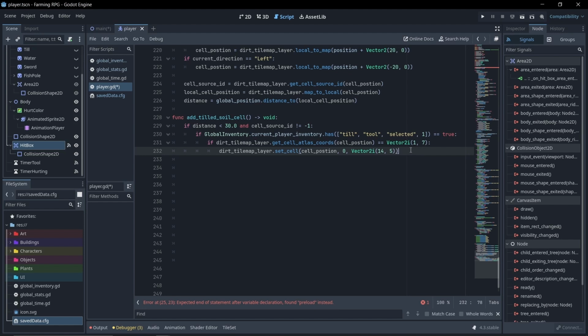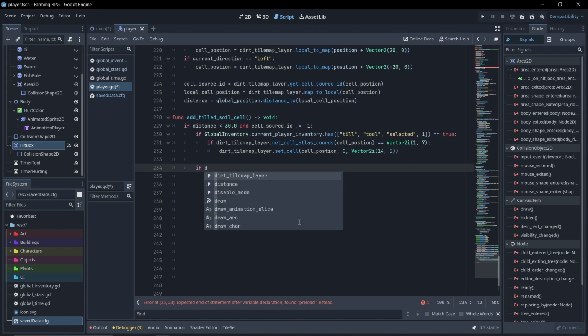Now, we have some other ifs we're going to do, which are going to be outside of that one. Make sure you're putting it on the correct line. This is going to be on the same line as the one defining the global inventory. So make sure it's right here. This one's going to go ahead and start the process of actually planting the seed, okay? So we're still putting this inside the same function just because I think it works a little better this way. We're going to start off with an if statement.